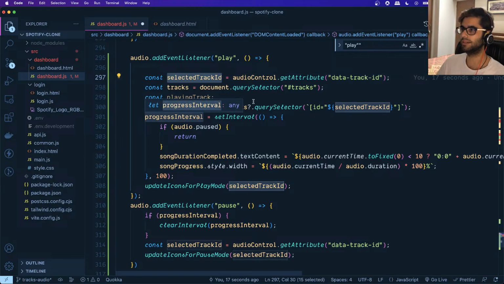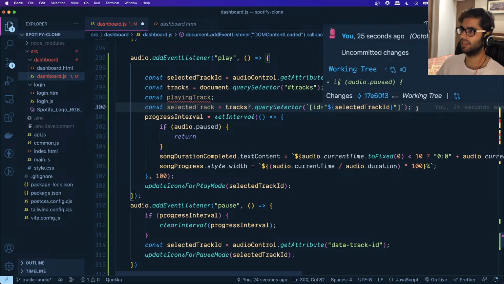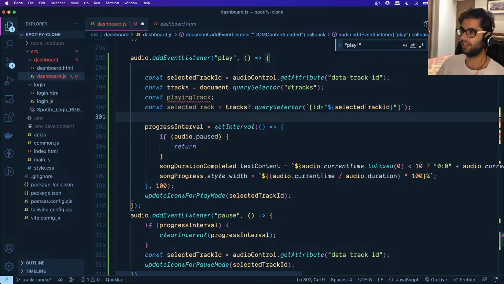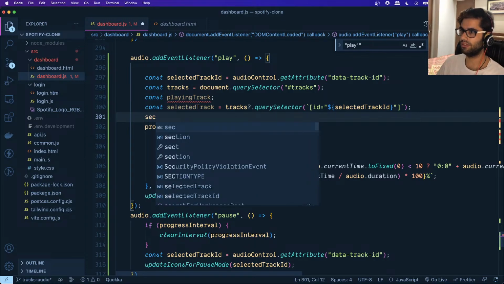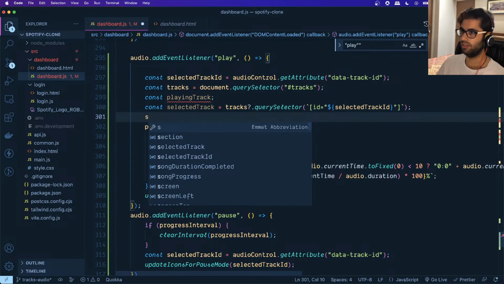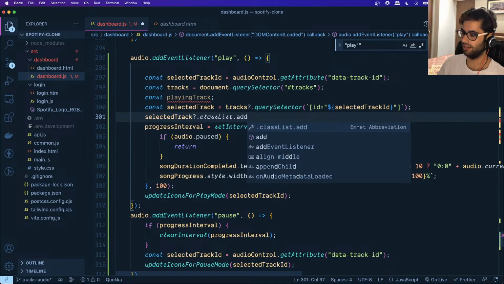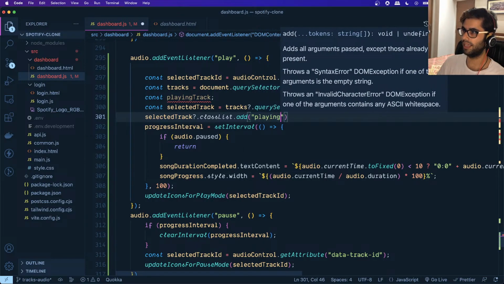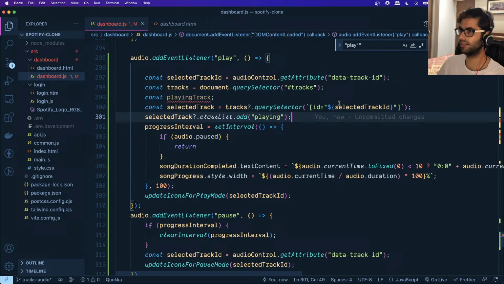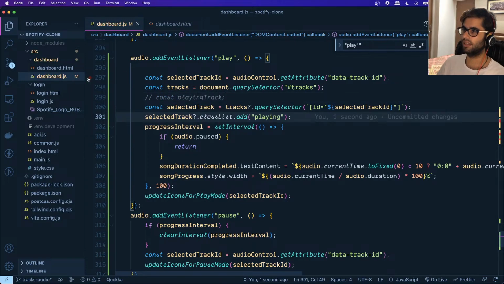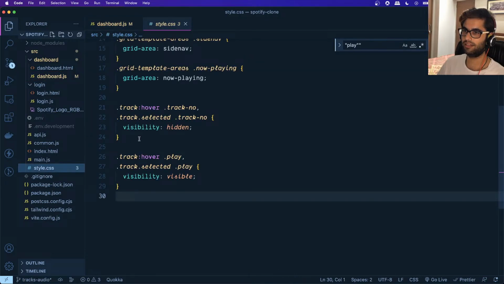So we are getting that particular track, and once we have that track, right, so selected track, we will say its class list, we want to add the class playing to it, okay, to identify this is the one which is being played. All right, and let's define the style for that.